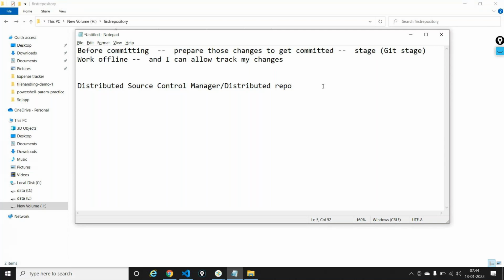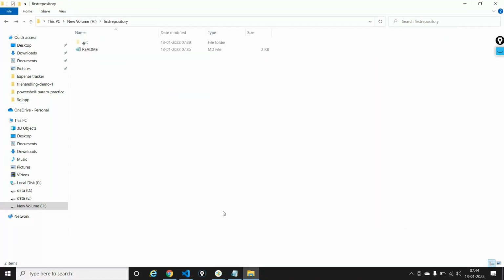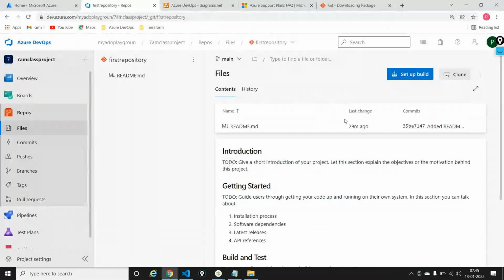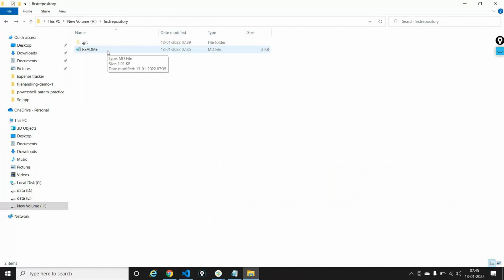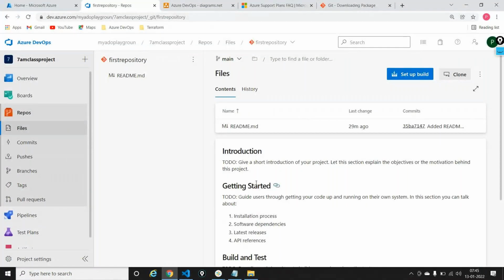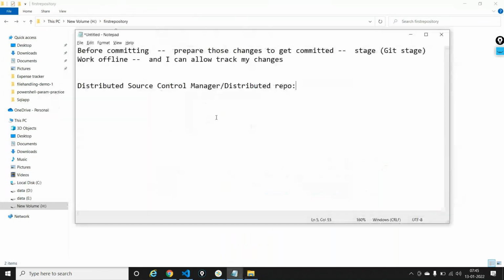Meaning you don't need to have an internet connection. You can work offline. You don't need to stay connected with the central repository. You can start working offline, make your changes, and later have your changes reflected out here. Very popular examples of distributed repositories are Git and Bitbucket, and there are a lot of things on offer.